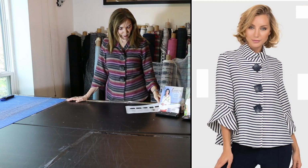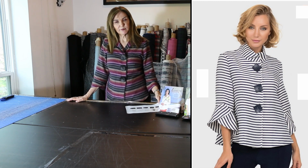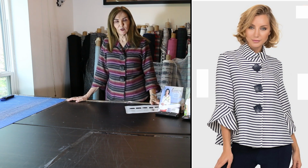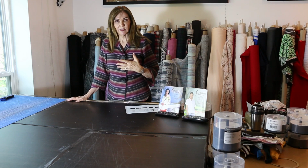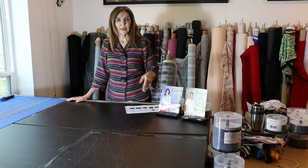Well, look at the first picture. The designer's name is Joseph Ripkoff. You've probably heard of him before. He's a great little designer, a lot of fun things. But when you look at this picture, I want you to think about what it is you immediately go to, what it is you like, what kind of grabs you. For me, it was just the buttons. The impact of the buttons, I just really like that.